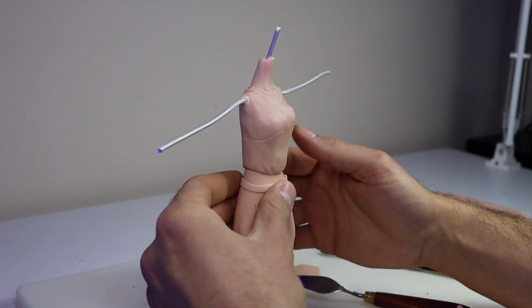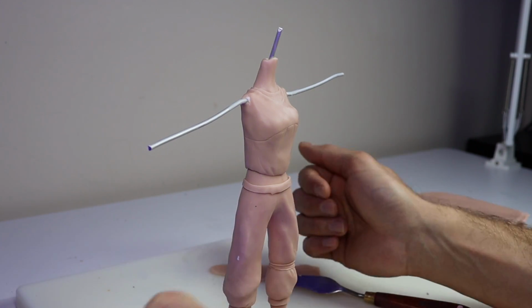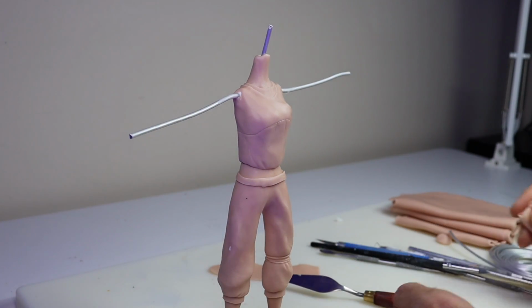Now she's got this piece of fabric around her waist that only covers half of her. So I'm gonna go ahead and make that out of Cosclay so that it stays flexible after it's baked. And then we'll go ahead and throw on the rest of her details.